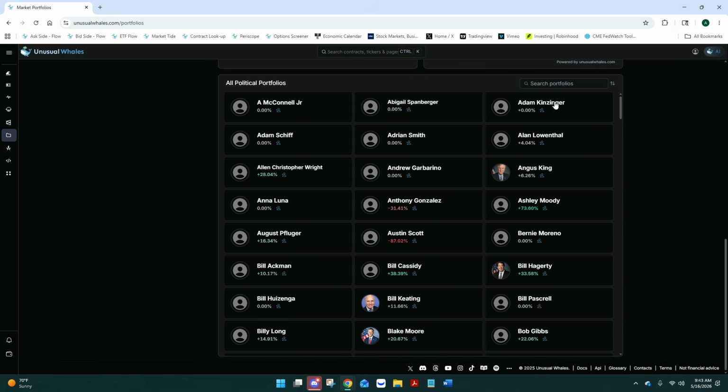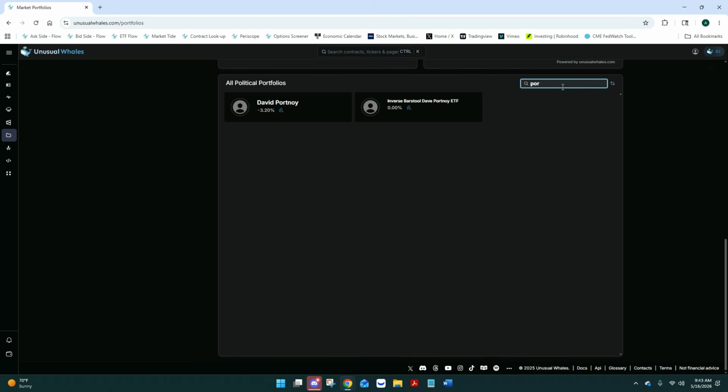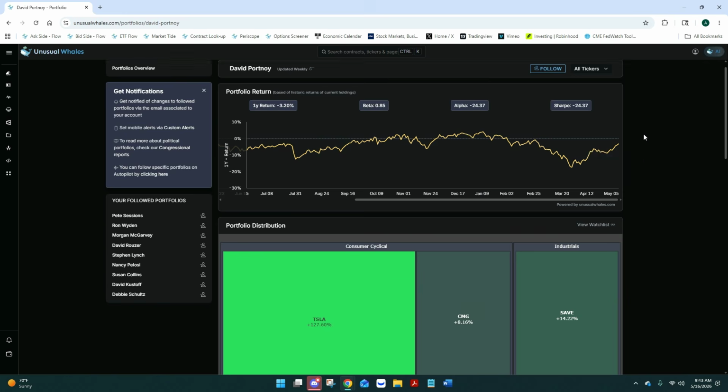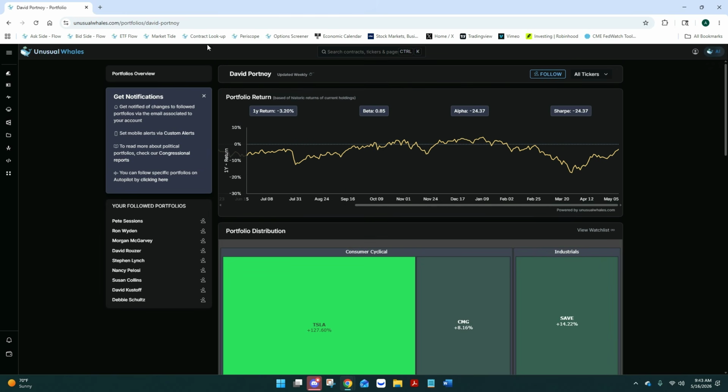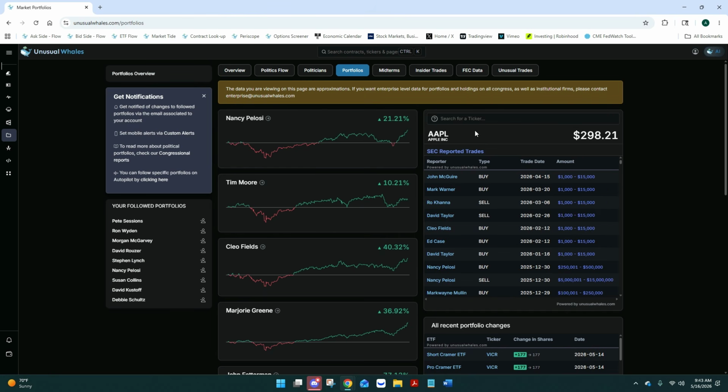If you wanted to look up Dave Portnoy, you can see what his portfolio looks like too. There's other people in there that you can follow, bigger celebrity type people. You get the idea. So you can see other portfolios in there as well from politicians.